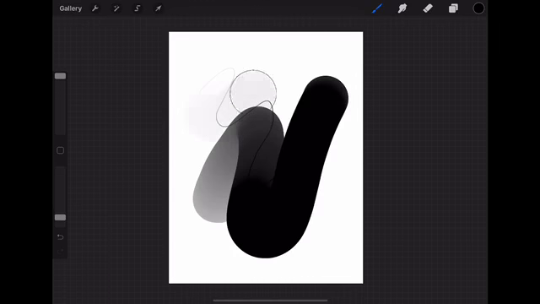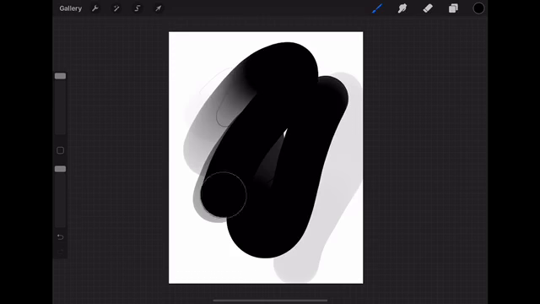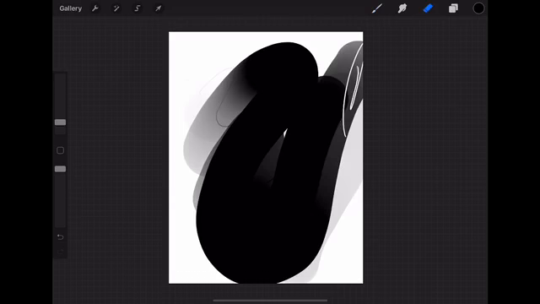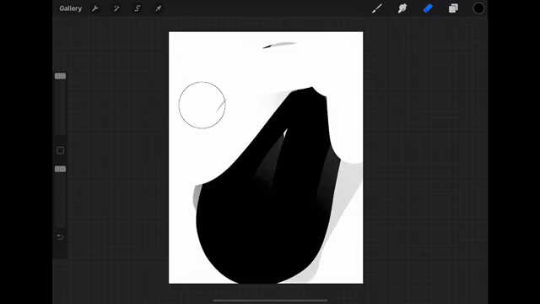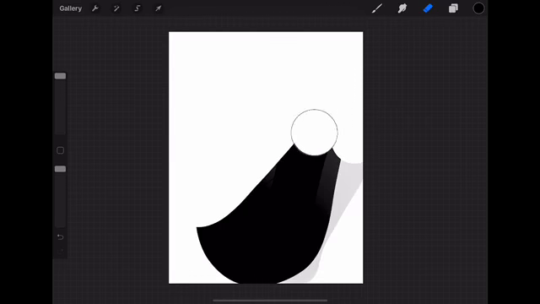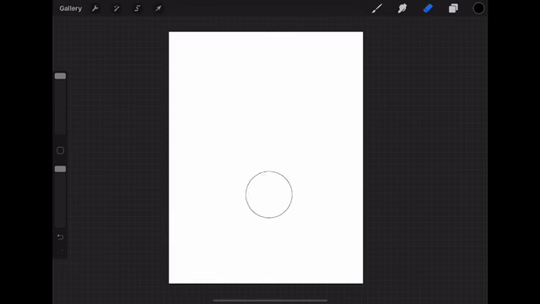And then you have the opacity, so you could have it light to full 100% darkness. This also is where you change if you're in the eraser or the smudge setting. But some of this I'm not going to talk about because you don't need to use it for what I'm explaining.